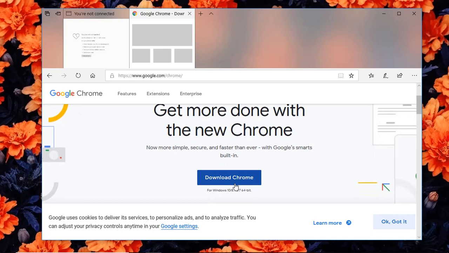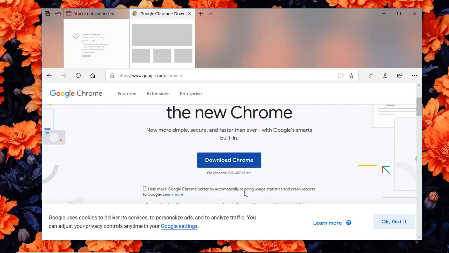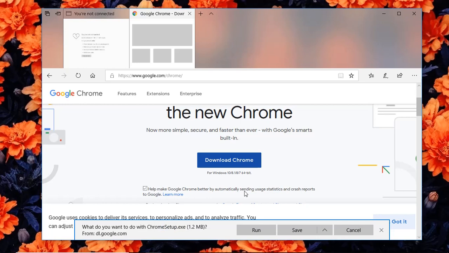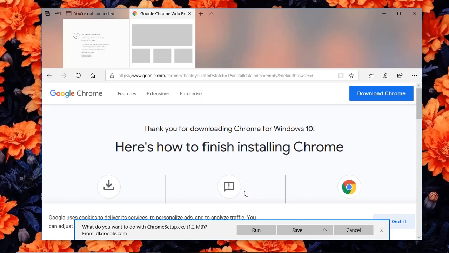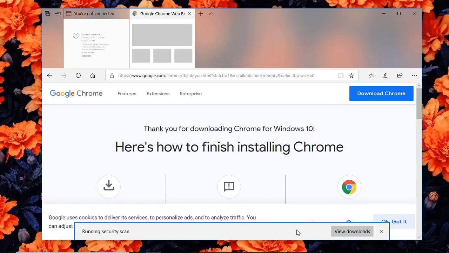Here you can see it's for Windows 10, 8, 7, all 64-bit, and that's because Microsoft Edge has the ability to know the type of operating system I have, since it's a Windows operating system, and it has control over most of what I do. So it already knows it will be a 64-bit version. So I simply have to click on save file, and it downloads the installer for me.